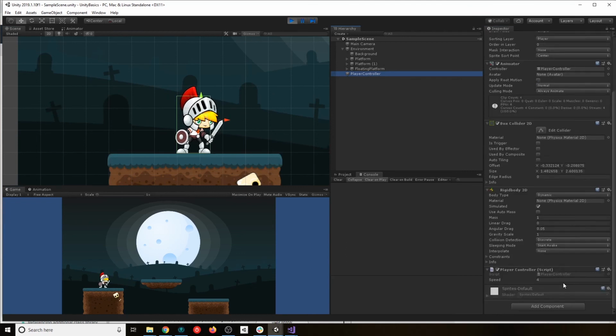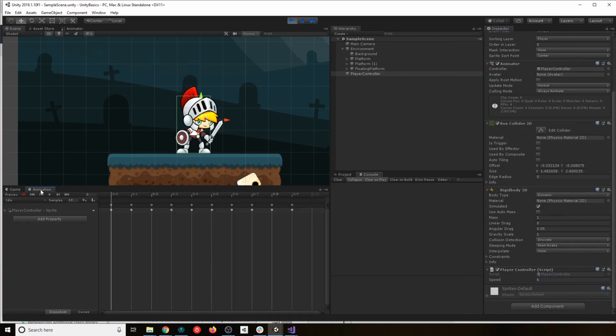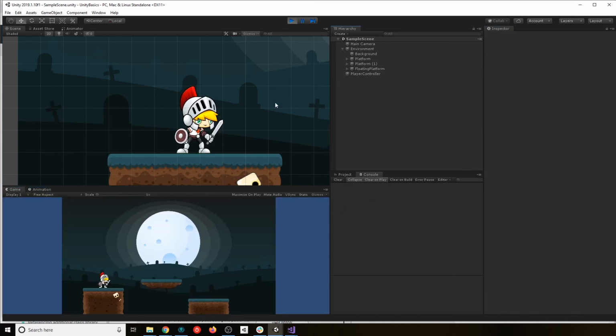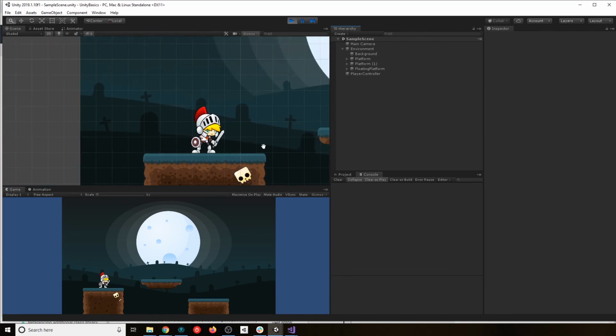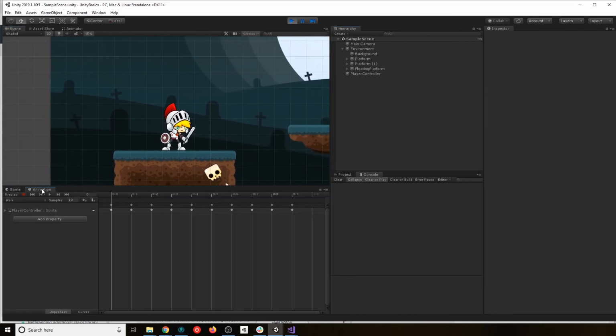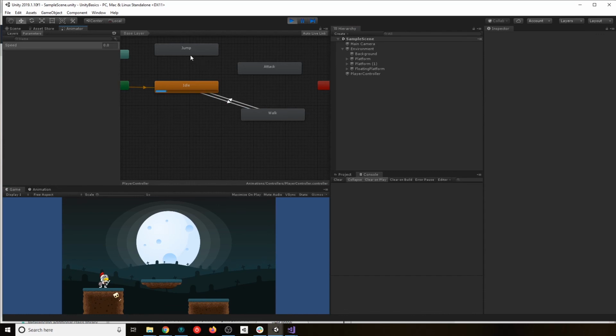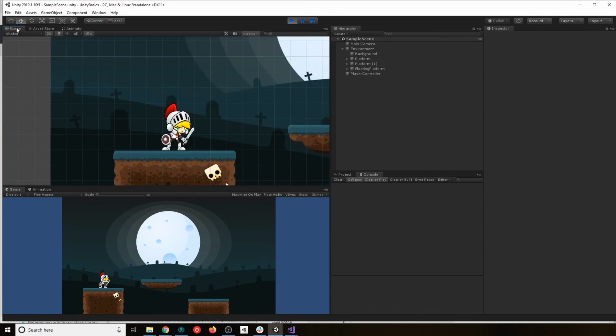Or you would like to have that speed back to 6, but if you wanted the animation to look faster, you will have to just change it here on the walk animation and change the sample so it walks faster. But essentially, that's how we are gonna hook up all of our other animations. So in the next episode, we will be covering how to set it up to actually jump, and how to attack, because here that's just an animation.